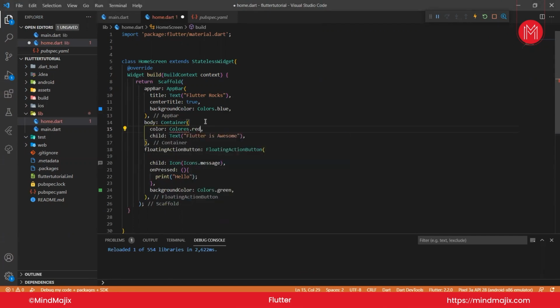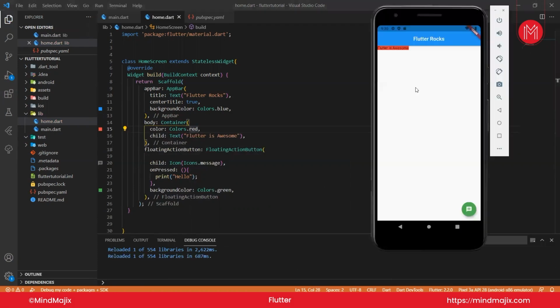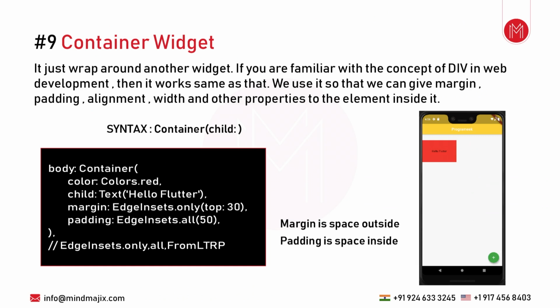Colors.red. You already know how to use color and all. See, so now you can see this red thing is the container. You can say a box as well right now. So this is the container and it has different properties. The first two we use are child and color.